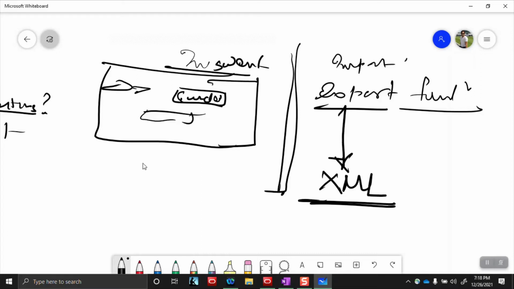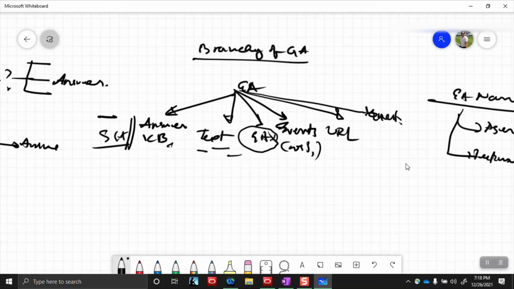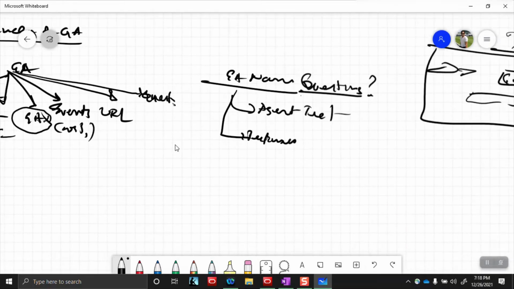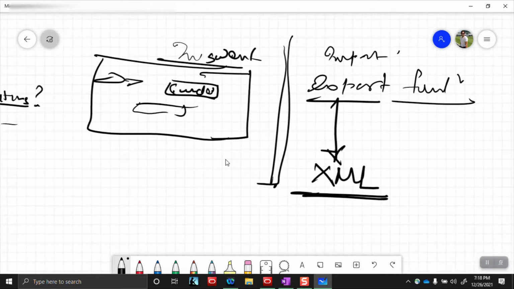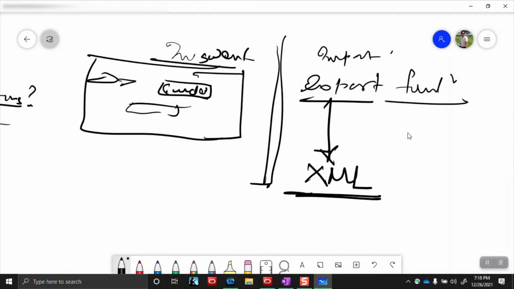So this is basically what guided assistants are: what the different branching of guided assistance is, what the structure of a guided assistance is, some best practices, and also how we transfer the guided assistance from one instance to another instance. Now what we will do is jump into our Service Cloud console, and there we will try to create a guided assistance, and then we will see how it functions in a particular workspace.